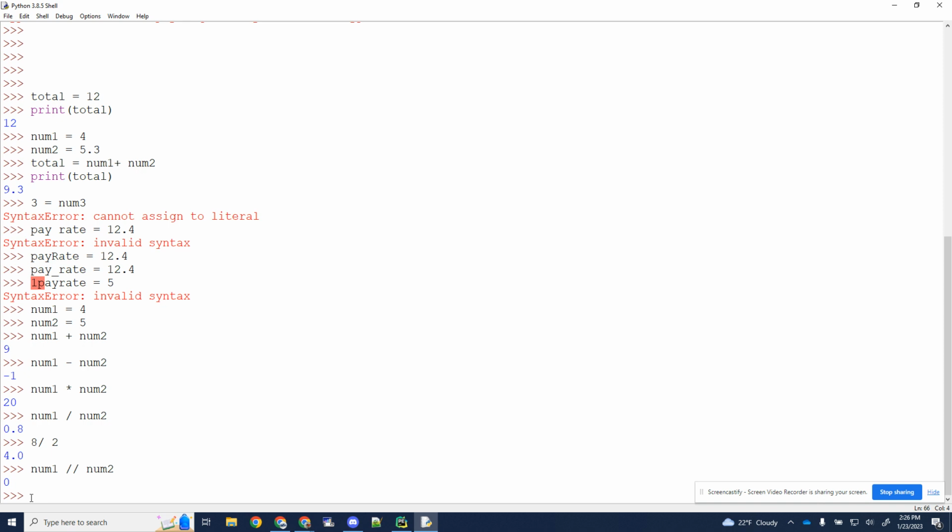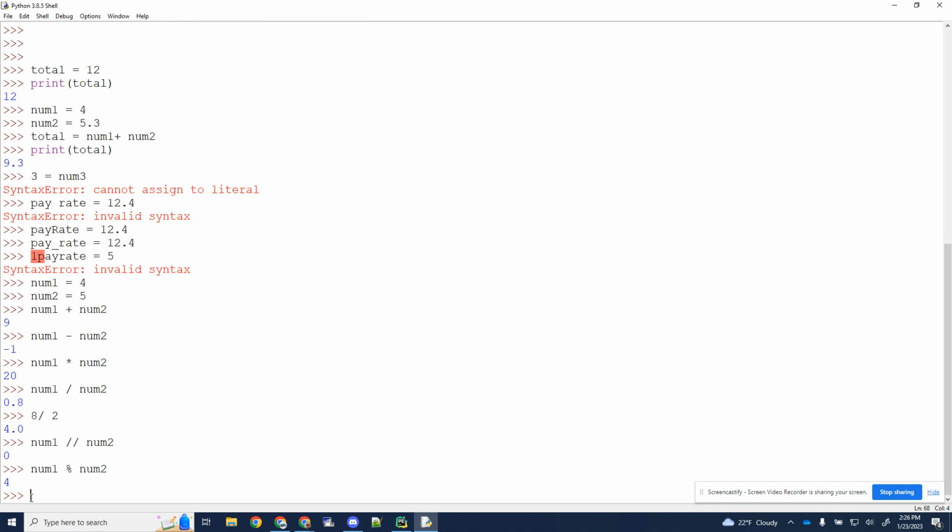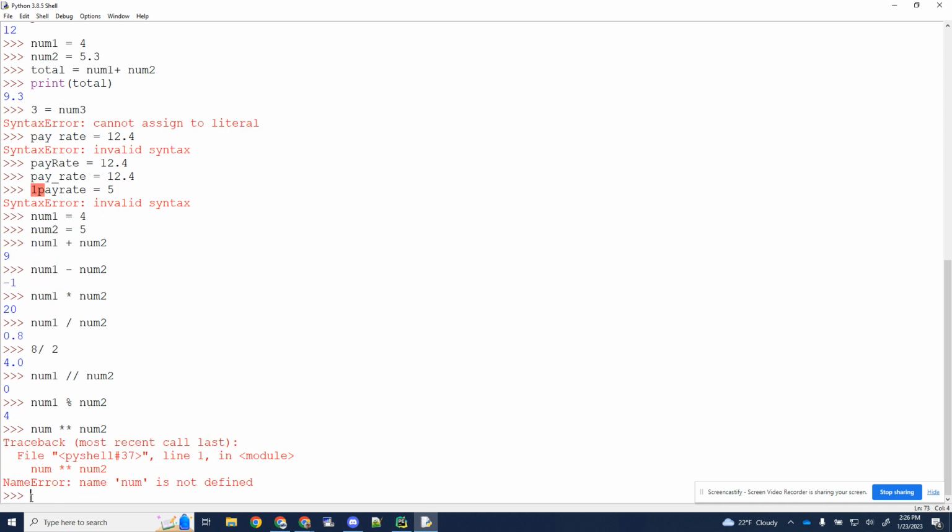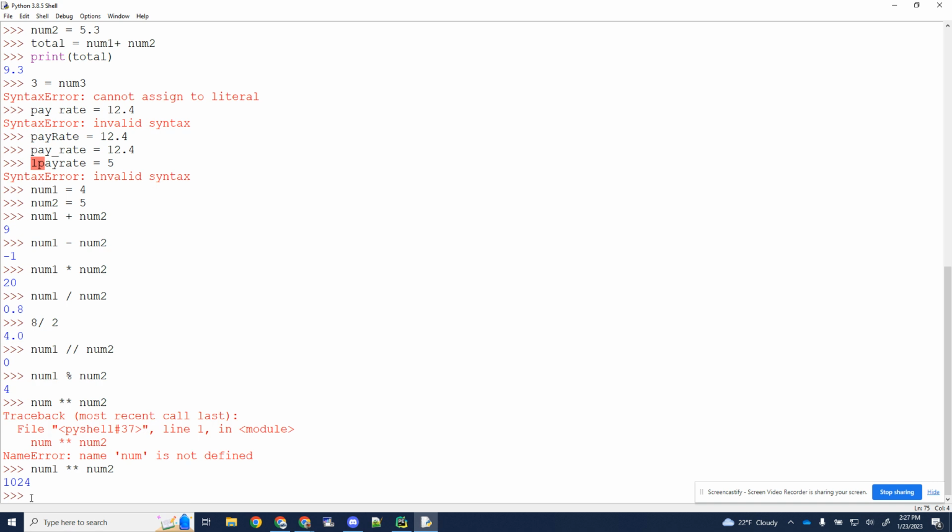Okay. We can also do the mod operator. Now in the book, they do write the word mod out. In order to do it, here we use a percent sign, and that would give me the remainder of what's left over. If I did 4 divided by 5, there are no 5s in 4, so I have 4 left over each and every time. We'll start to pick up on that operation as we go. Here, we can also do exponents. If I use star star, that will give me the value of num1 to the power of num2, and it'll give me the value.